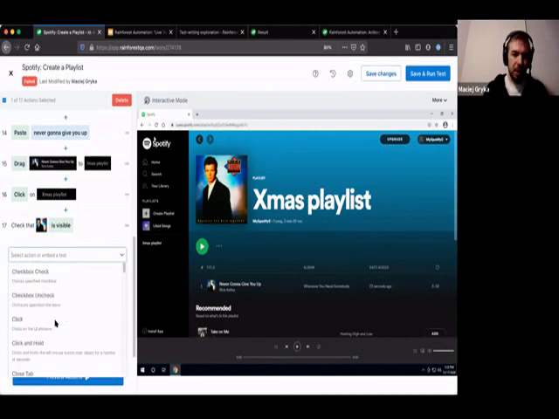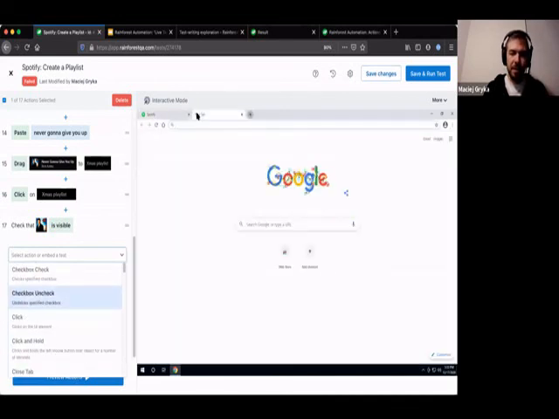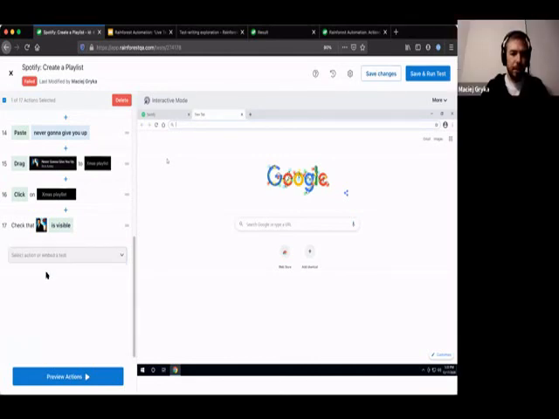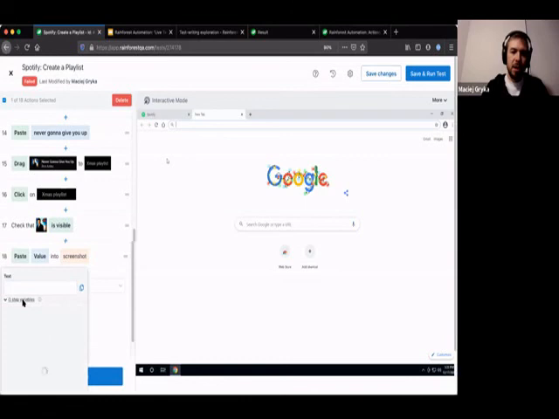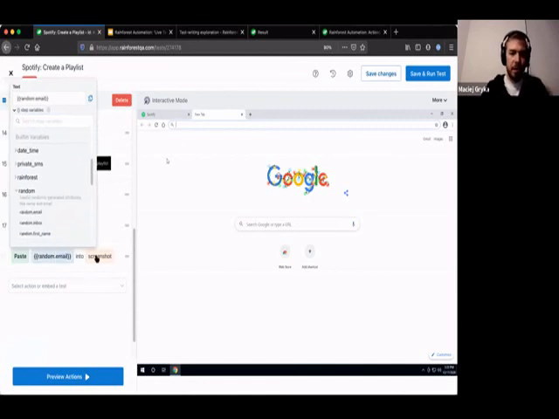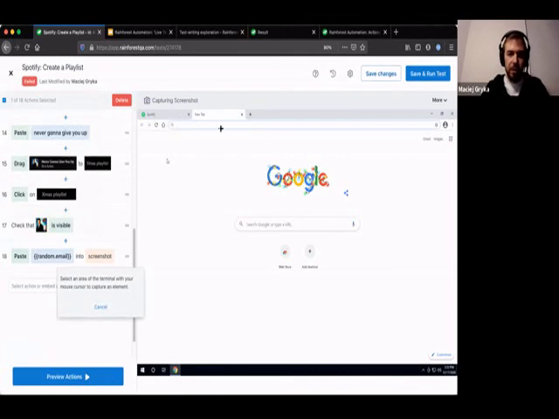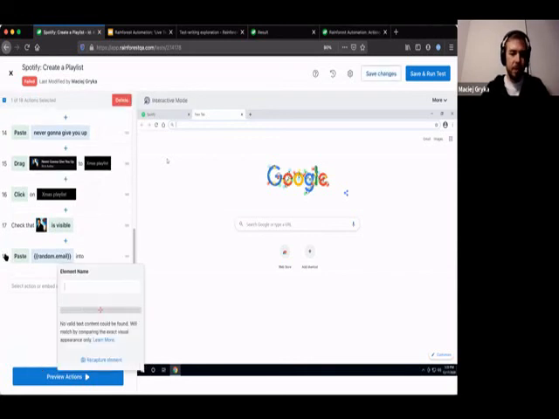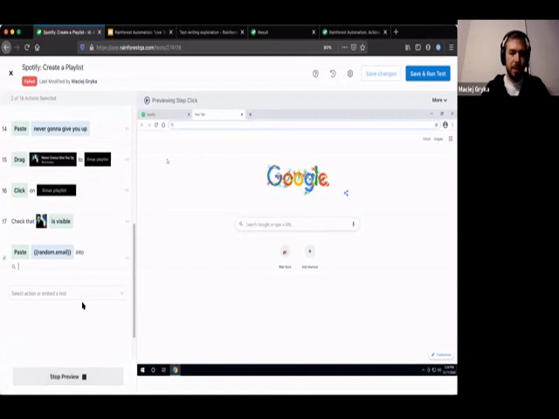So I'm just going to quickly show you how this works. I'm going to use a different example. Yes, it will just be a quick demo. So the way this works is we are creating sort of virtual, pretty much throwaway mailboxes for you if you want. So if you want a random email address, you can choose a step variable called random.email. And I'm going to paste it into the URL bar, which normally does make sense, but I just want to demonstrate what kind of email it gives you.